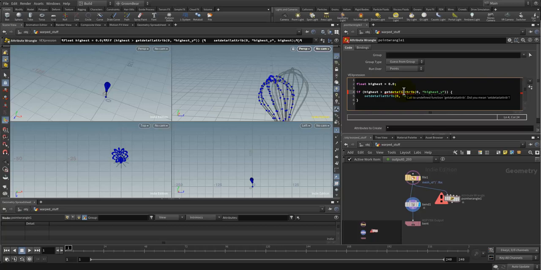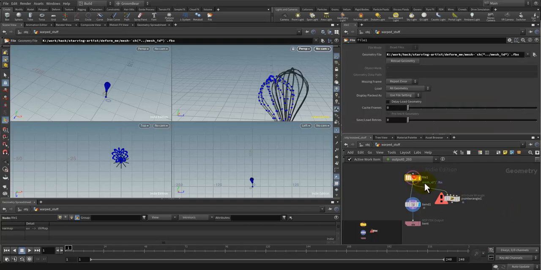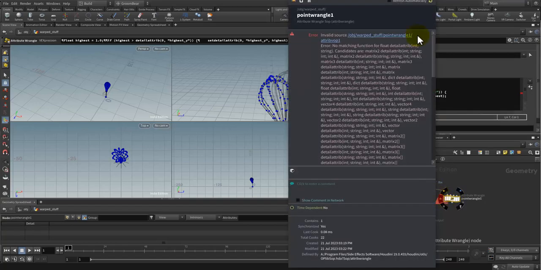Call to undefined function. Set detail attribute? No, I didn't. Maybe it's just, oh, I think it's just detail. Yeah. At some point we have to cast it as a type. So let's just set this to 1 and see it run. No matching function, detail attribute.